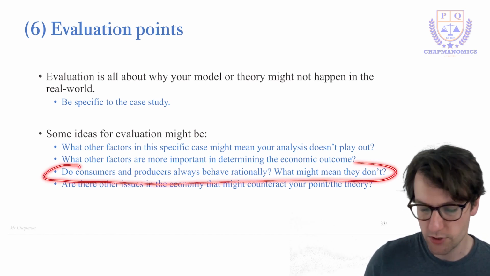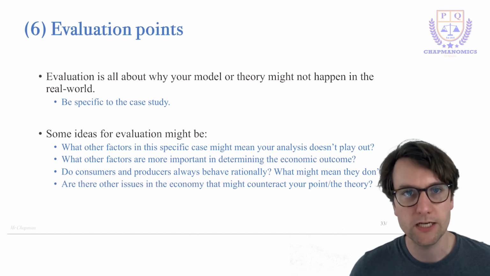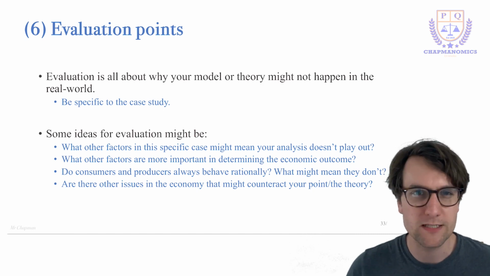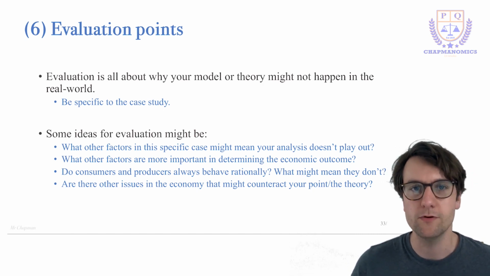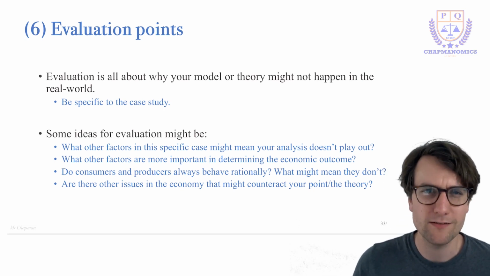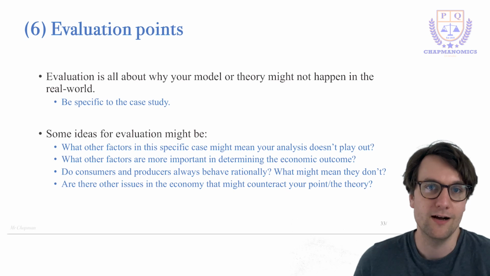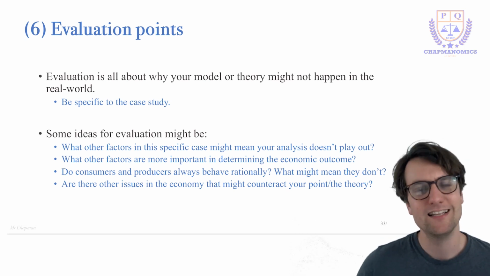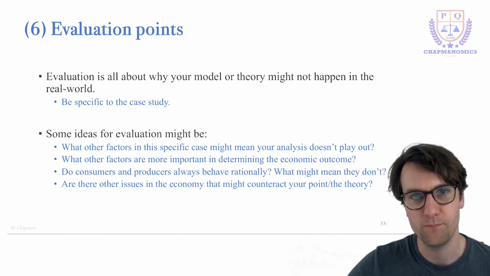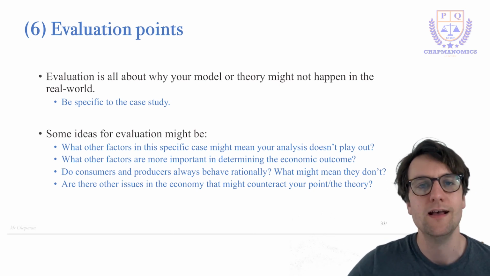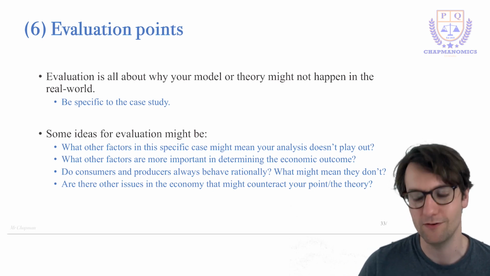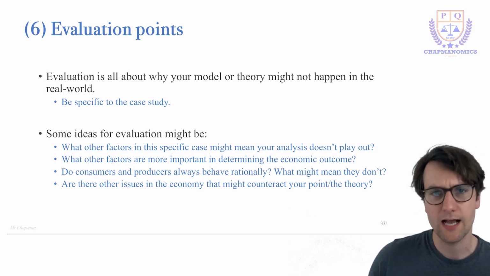Do consumers and producers always behave rationally? What might mean they don't? Maybe we're talking about an information failure, and we're saying that we're going to rectify this by the government providing lots of information to people about their energy bills, for example. Well, realistically, who wants to sit around all day and read about their energy bills? I know I certainly don't, and I'm an economics teacher. And so as a result, I'm not behaving rationally. What would be rational to do is to go and look at that energy announcement and change my behavior as a result. However, I'm irrational. I'm not going to look at that. I'm going to go off and do other things that are more fun, as an example.